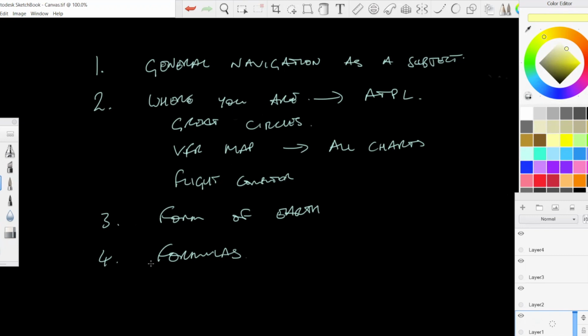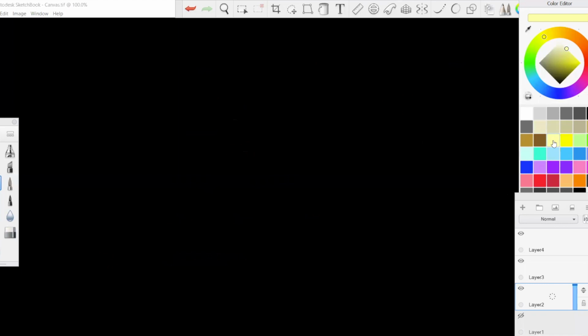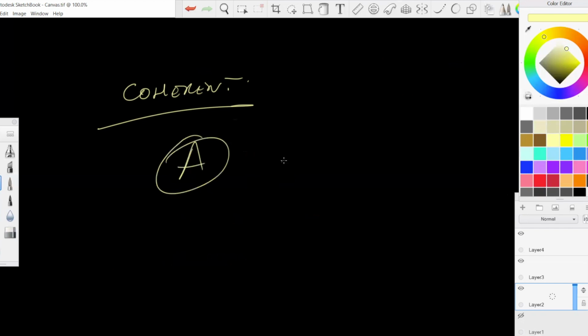Now, the reason I want to mention these is because partly actually feeds into item 1 here. So general navigation as a subject. And one of the big problems of Gen Nav as a subject is I would say it's very coherent in a lot of ways. So when I'm teaching you topic A, we start to bring in topic B, which we haven't learnt yet. The problem is if I then taught you topic B first, well, then there's probably something, maybe bits of A come into that, or possibly even bits of C. And so it happens a little in other subjects, but not so much as Gen Nav, that there's no ideal order in which to teach the subject.